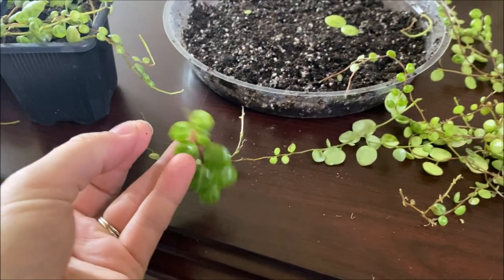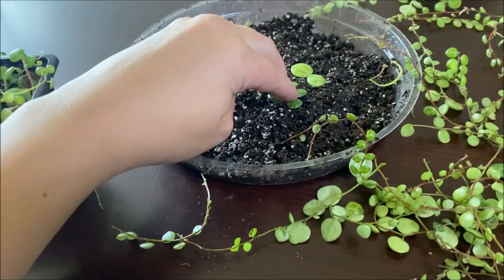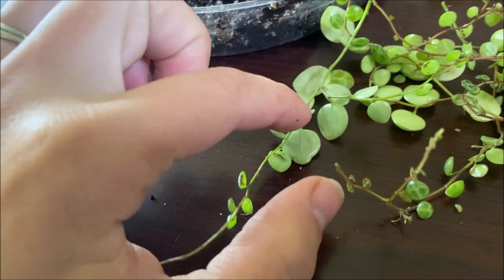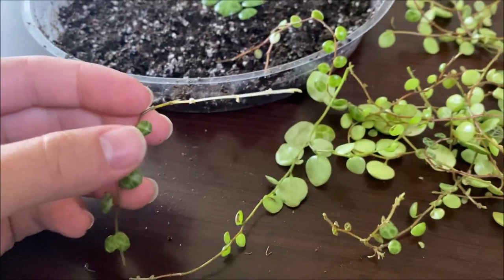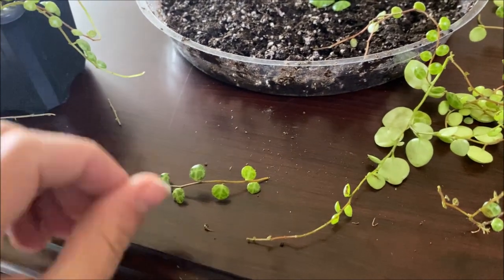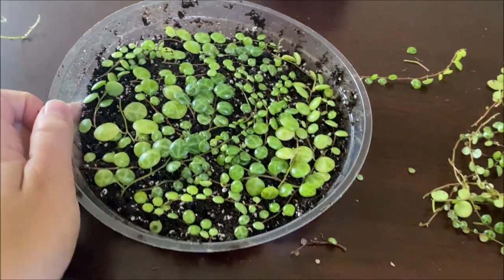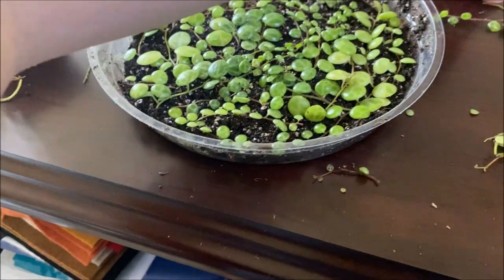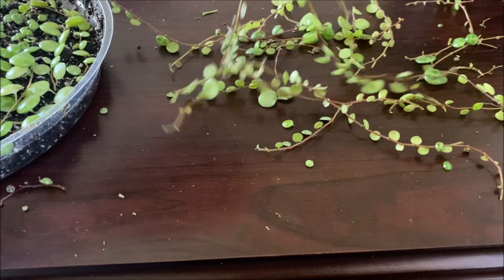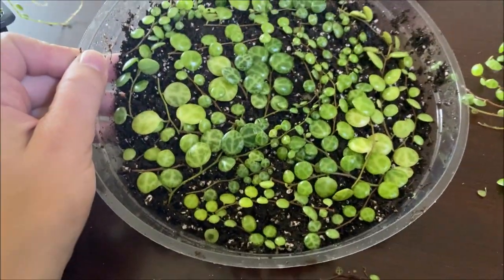This little guy here, I'm just going to lay on the soil and gently tap. The roots are going to come out of the connections of where the leaves and the stem meet, so you want to make sure that those get down into the soil. This one obviously stretched and was kind of the end — I'm going to just snap it here. I'm not going to bother propagating that one, but I'll put this little stem piece in the tray. So this is my tray all full — there's not very many spots left.